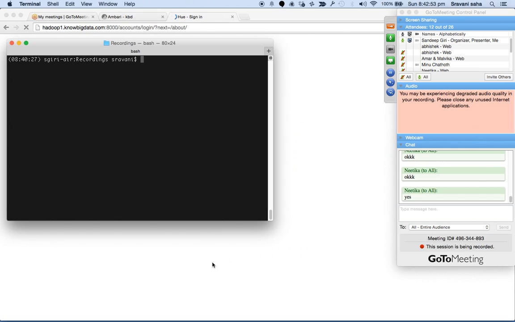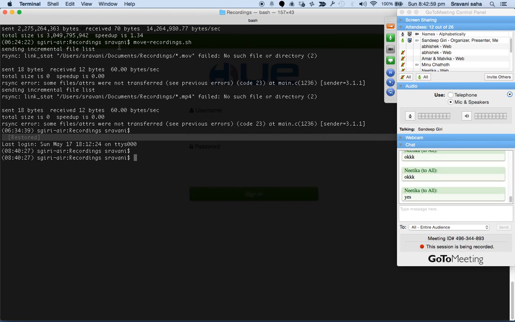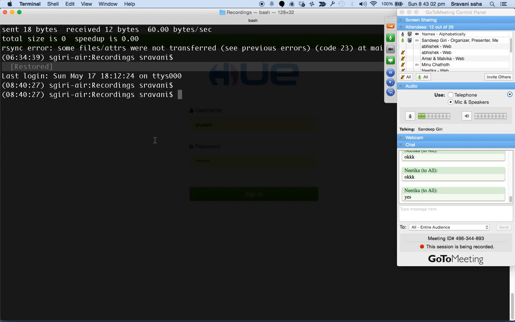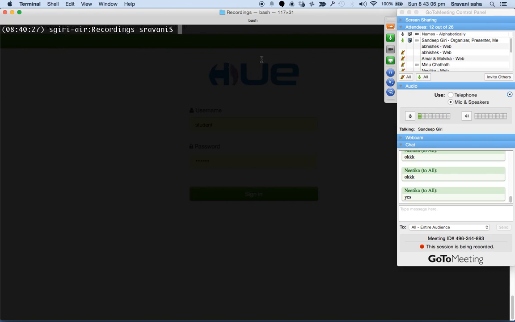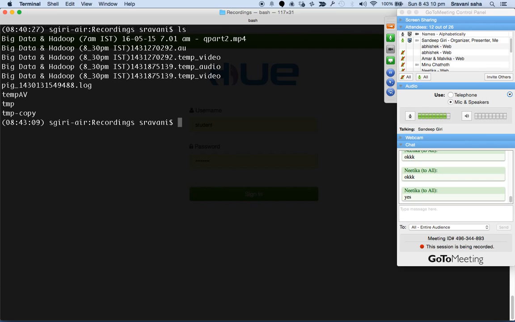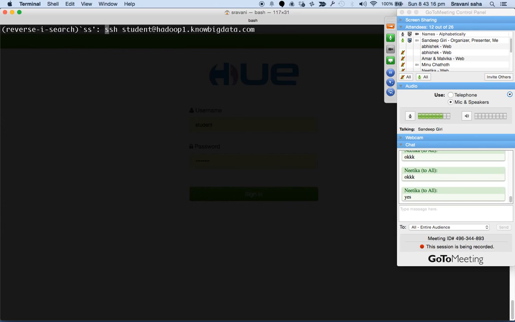The best way to show you Zookeeper is this. Let me increase the font. Can you see clearly? Alright, so here we are. I'm SSHing to our Hadoop one.